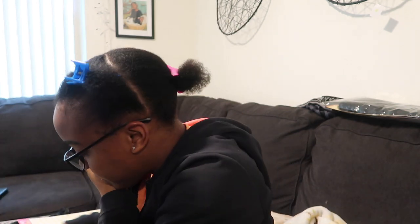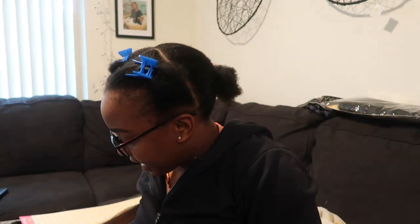So I could get maybe about three braids out of this row, and that's typically how many I put. So again, I'm gonna take my part. I'm gonna put some jam on it just to get the part straight, especially because we in the front of our head right now. And I'm just going to make sure my part is good. I'm gonna take this piece and pull it out the way. And then for my edges, like I said, I'm gonna use the 24 hour. And I'm going to just lay my edges down, kind of get it nice and flat.